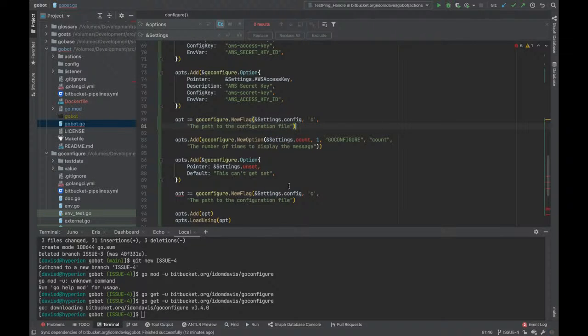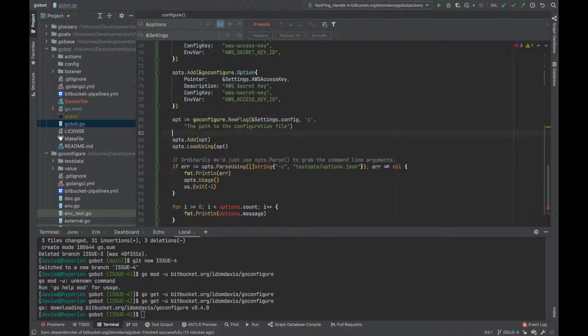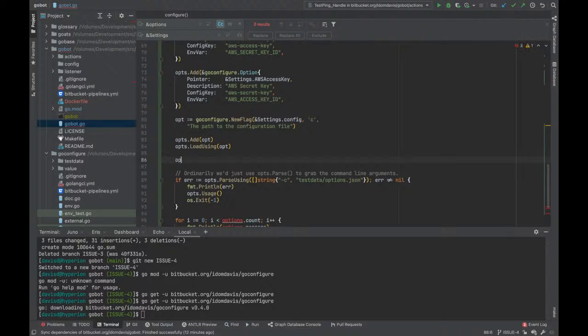And then we add that to our options set, but we also say we want to load using that option. So it's just going to be ops.parse.